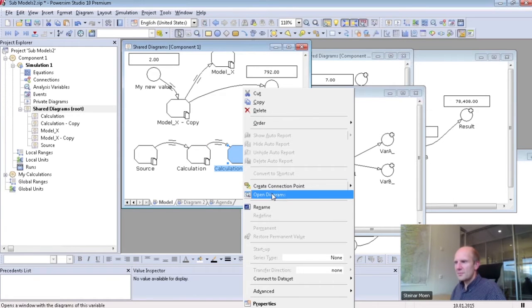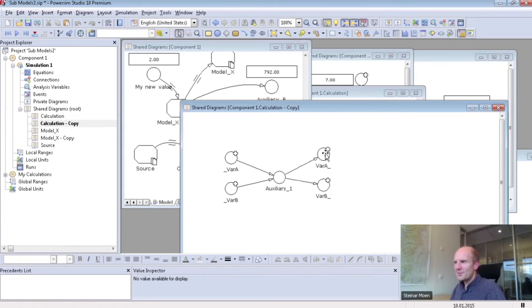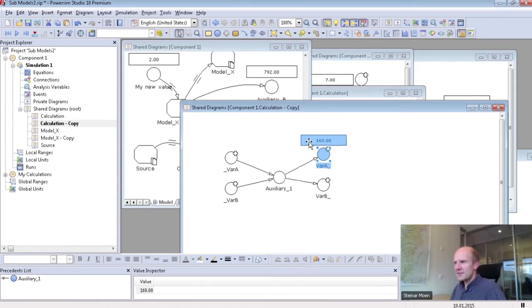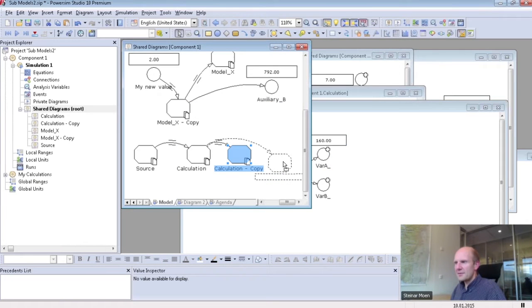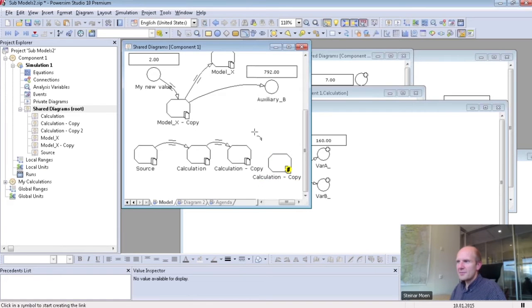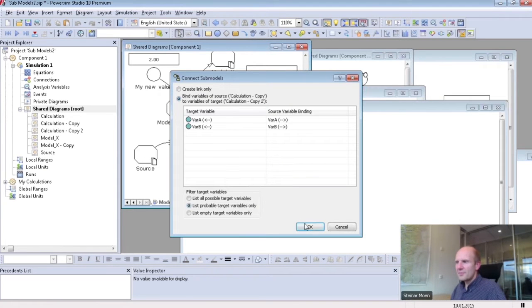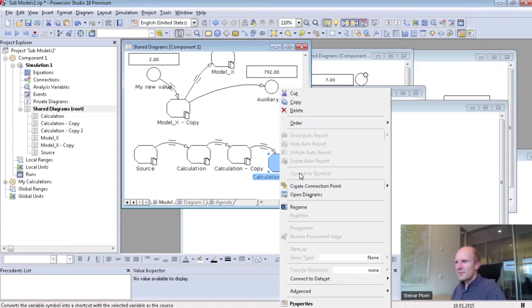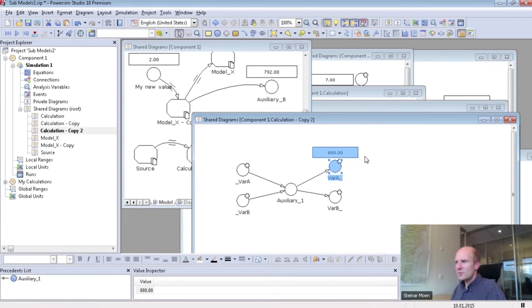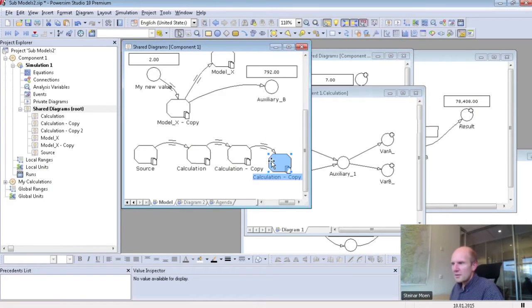So this one, I get many windows now. If you see this one, for instance, it's got the value 160. If I repeat this again, like this, I connect them, just keep that. Then inside here, you see this one, it's 800. Something is now happening again and again for each copy of these ones. That is a very nice feature to work with.